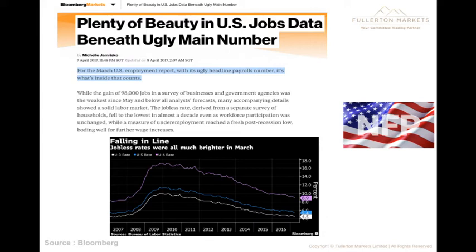If the unemployment rate is going down, that means more and more people are employed. When more people are employed, it simply means that the spending power will be there for the US market, which has a ripple effect on the economy as well. So although the number of jobs added, only 98,000, wasn't as optimistic as the market expected, the wage growth is also in line with expectations, plus the unemployment rate fell to a record low.